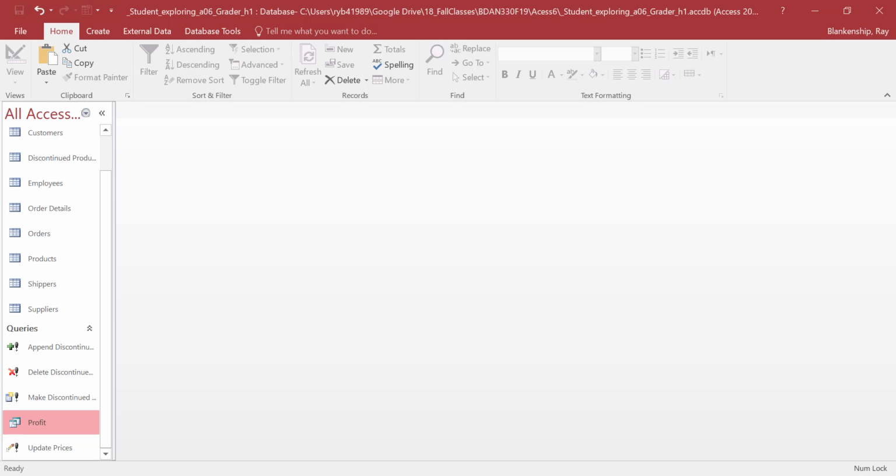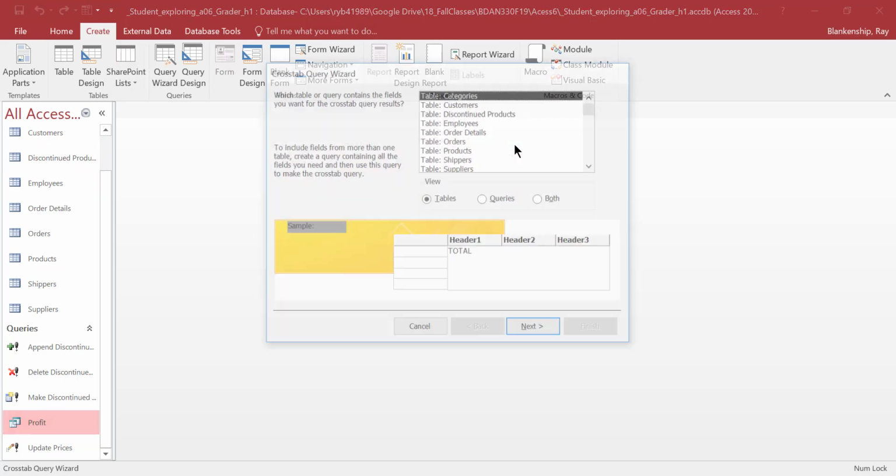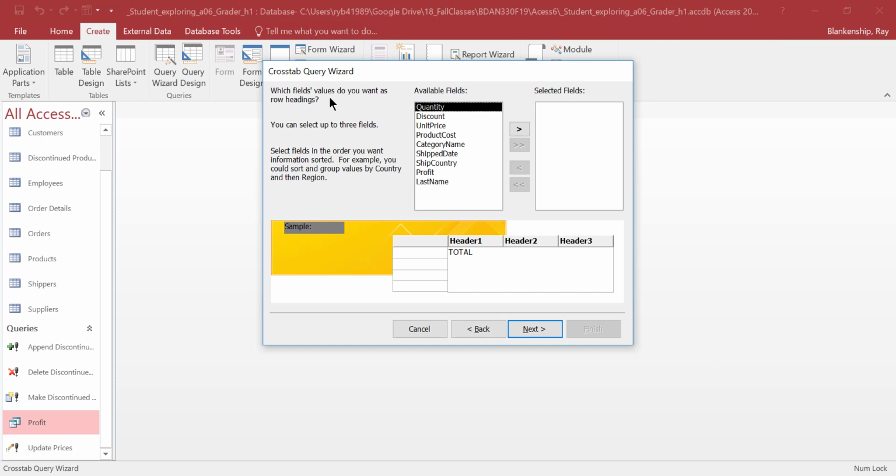So step 12, use the query wizard to create a crosstab query based on the profit query that shows total profit by last name. So we're going to create query wizard, crosstab. We're going to do queries. We got this profit. It says the value you want is row headings.